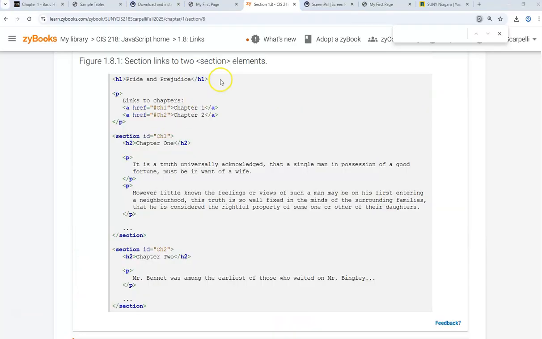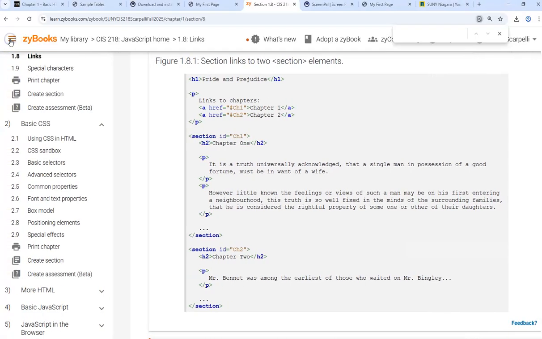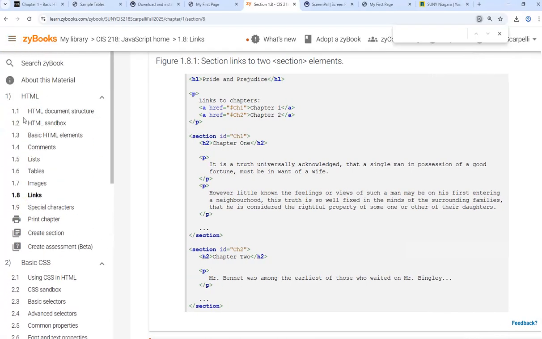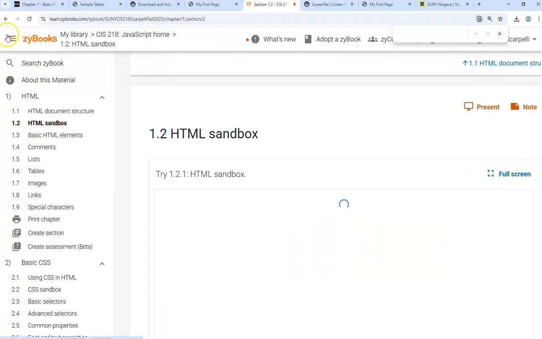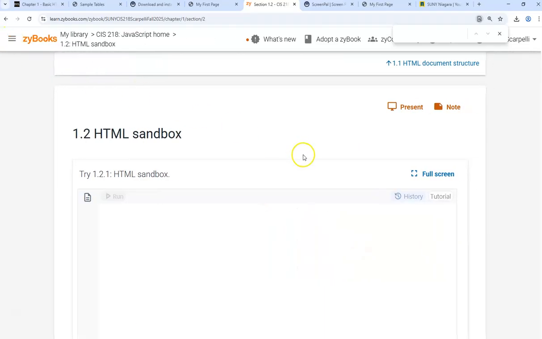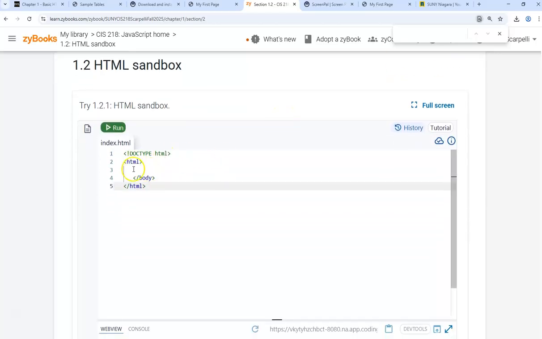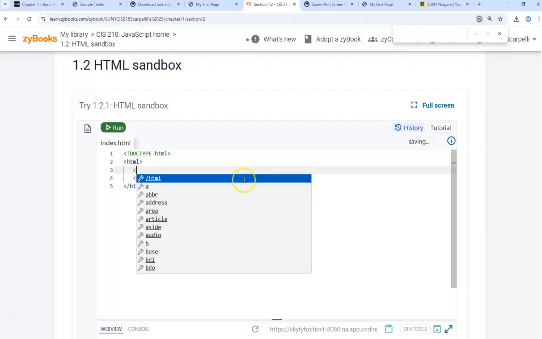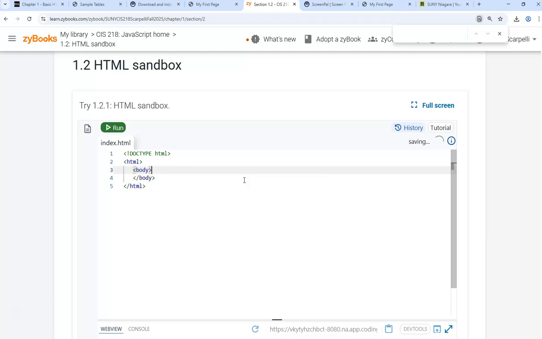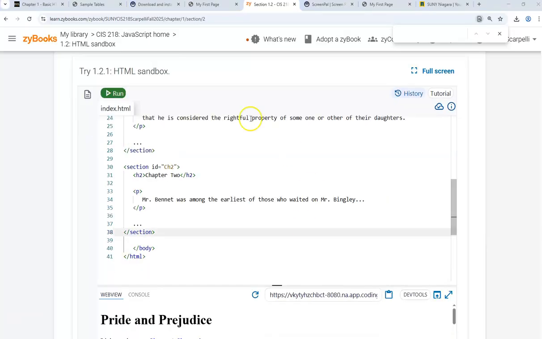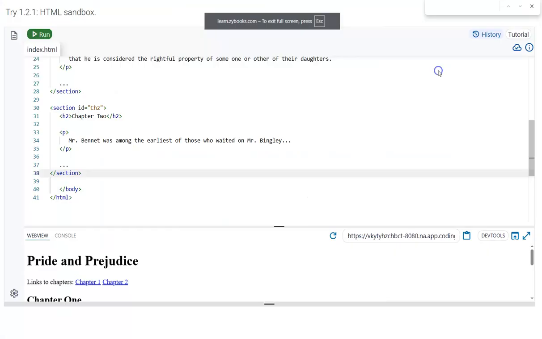I had to pause my video to get this going, but let me demonstrate something. If you go over to your table of contents and you go to the HTML sandbox, you could test things out without having to create new files. Now it does take a second. I've used this before, so I had some tags deleted out of here. But notice this, let me fix it with putting in an open body. And I'm just going to paste in what I copied from that section link. Okay, so confirm that everything came in okay.